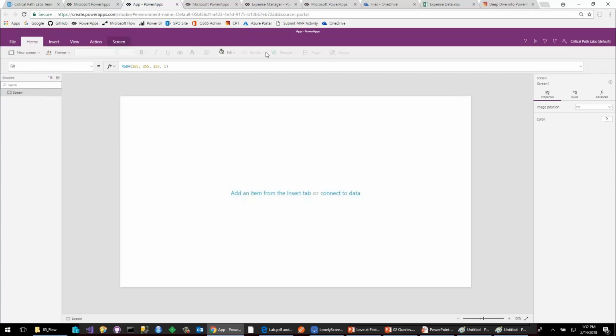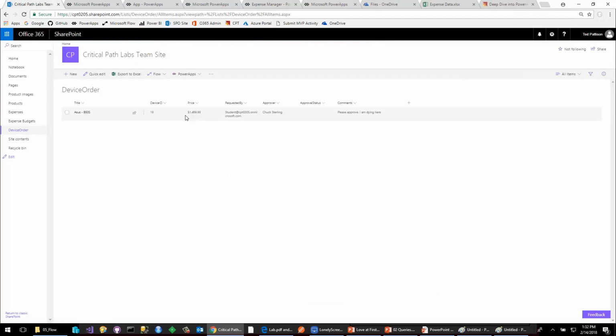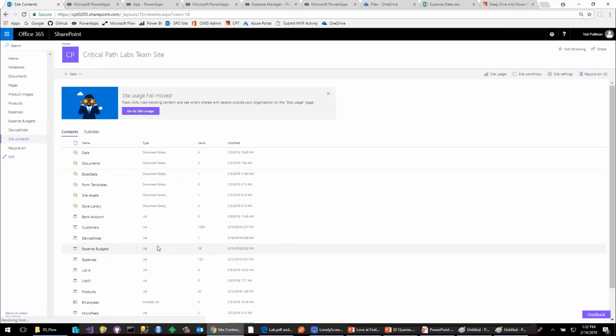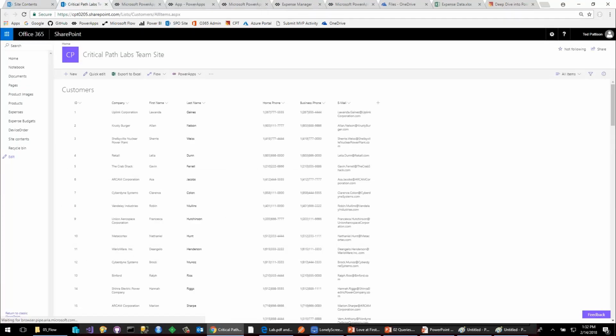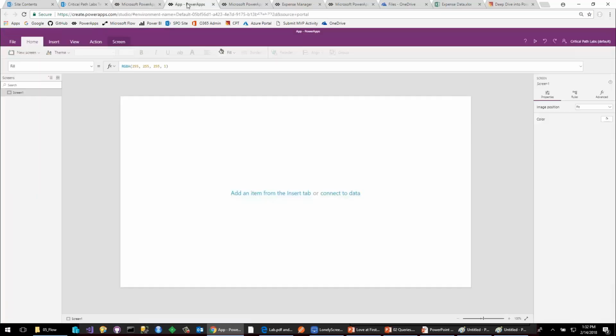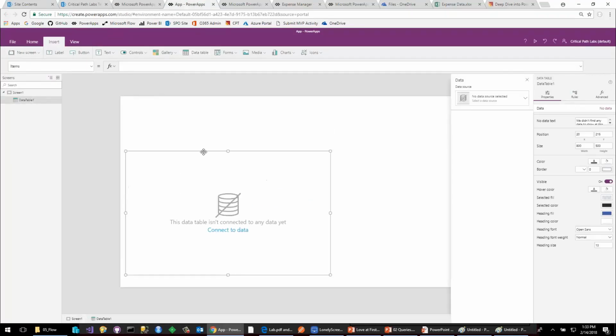So let's say that step number one, we want to see some data from SharePoint. If I go back to this SharePoint site right here, one of the things that if I go to site contents, do I have some data that I might want to get at? So notice that we have a customers list. Customers list has 2,000-3,000 customers inside there. So what we'd like to do is I'm going to go to the insert menu and I'm going to choose this new data table. Okay, I want to add some things into this data table. Well, this basically wants a data source. It doesn't have one yet.